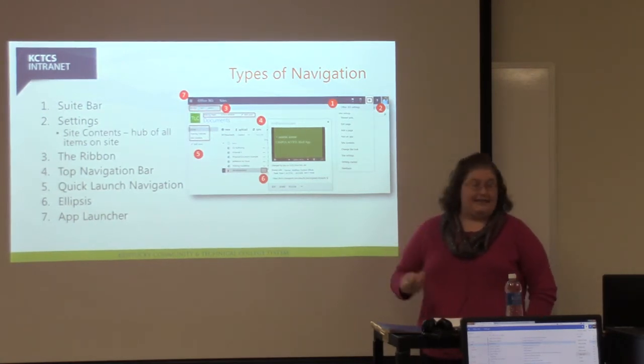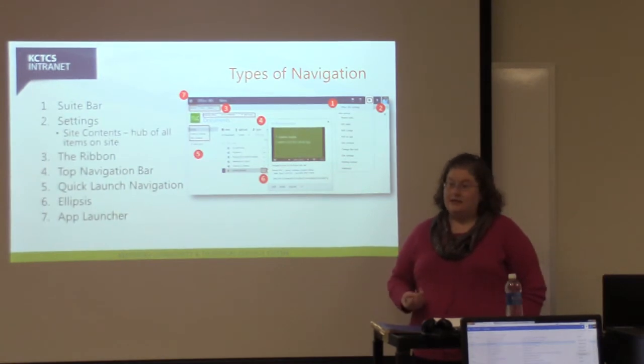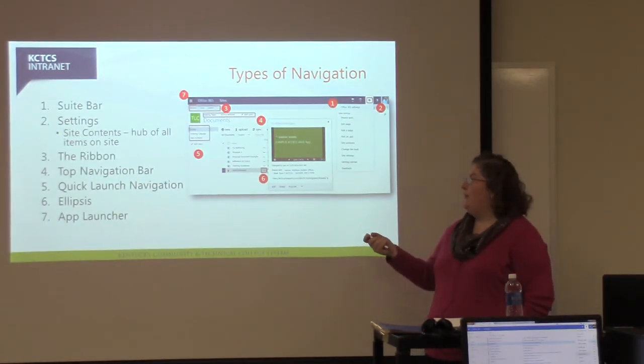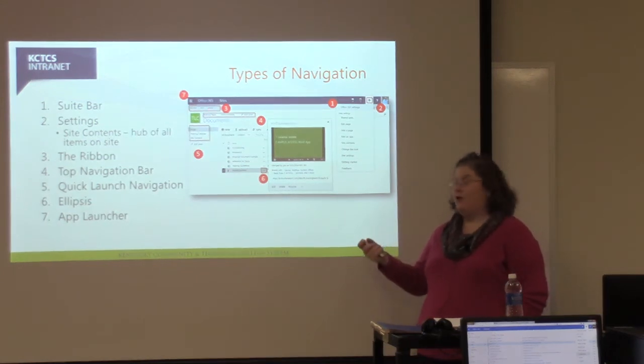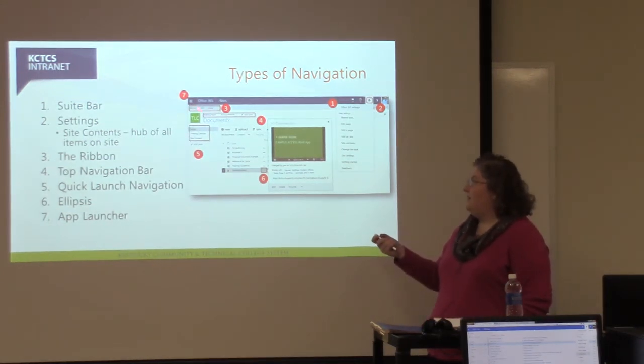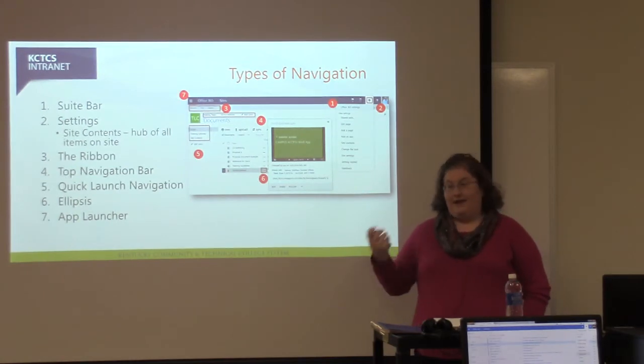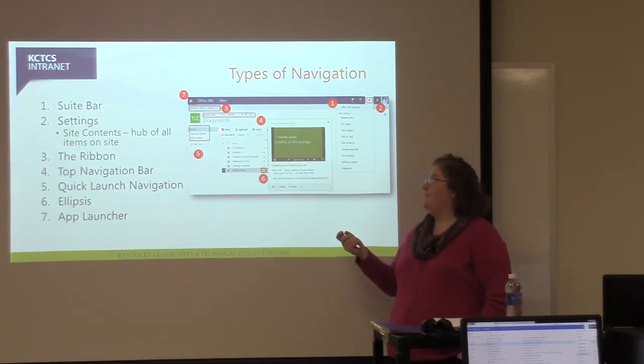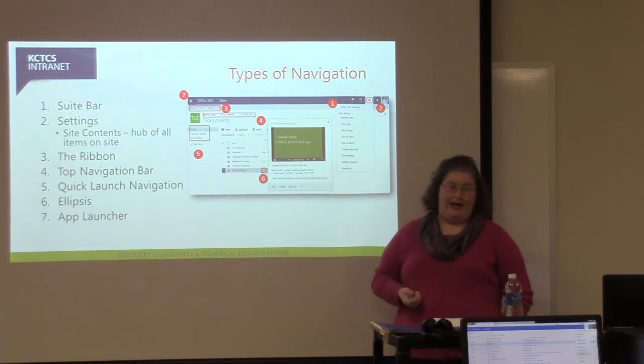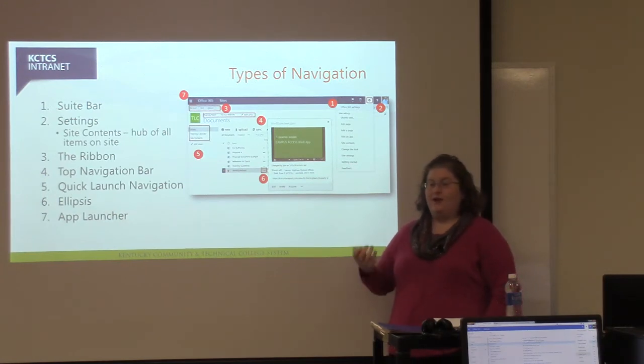And it's contextual. So if you're in a list, the tabs are going to be items and list. Within a document library, the tabs are going to be files and library. If inside of a calendar, that's going to be a calendar tab versus a library. So it's very specific to the app you're working within.